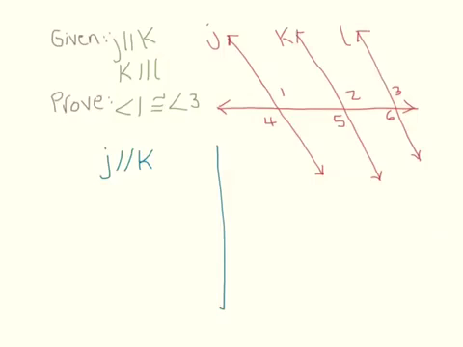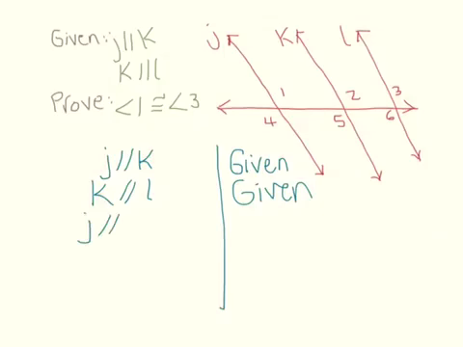So I'll be writing the givens. Line J is parallel to line K, and line K is parallel to line L, and those two are givens, and I will not be concluding angles from those because my goal here is to actually conclude parallel lines. So I know that K is a line in common, J is parallel to K, also L is parallel to K, and from that I can conclude that J is parallel to L, and that's one of the theorems that we covered in lesson 3-3.